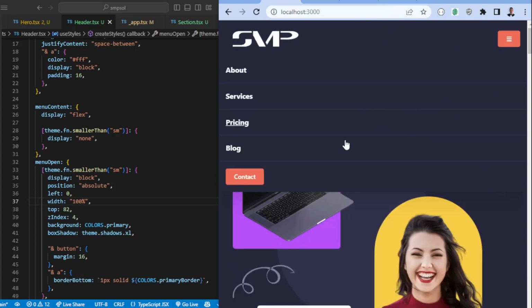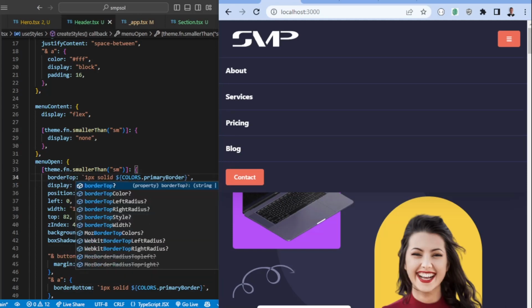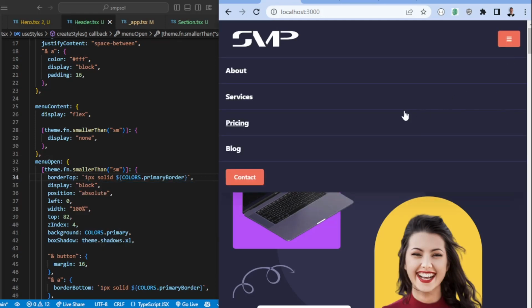So as you can see here, now we have a mobile menu, and we probably want to have a border top here as well, similar to this one, so that we can distinguish what the menu is and what actually belongs to the menu. So set a border top here. So now we have contained all of these different items that we have, and we can go ahead and select whatever we want to do. So in this way you can create a mobile menu.